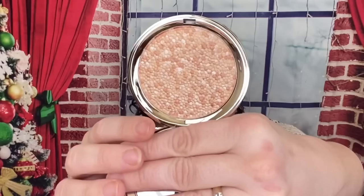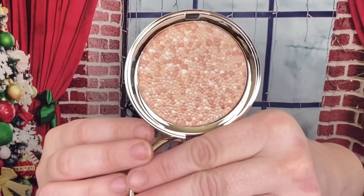The next thing is from Ciaté — this is a Confetti Highlighter. I haven't tried any of their highlighters, only their bronzers. I got the blush in my base box which I love — I'm actually wearing that blush today. This would be $32. The packaging looks like that. Let's see how the highlighter is — oh wow! You get a mirror, and look at that guys, it looks like beads. That's gorgeous! It feels bumpy like beads but look at that color. It's a little dark but it does blend, and I'm sure if you go in lightly with a brush you can make it lighter. You can also use it as an eyeshadow on your lids.